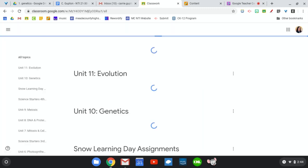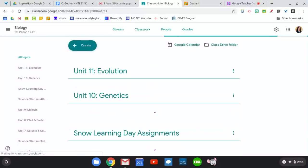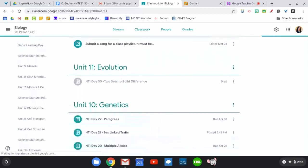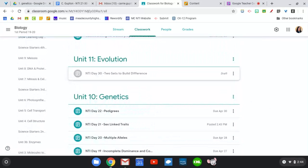You can go in and say, okay, we're at the point now in our teaching that I'm ready to move to the next part of this unit. Boom. There it is. And so you can actually see this. I started creating this assignment thinking it was going to fit the sequence for last week. And then I actually paid attention to what I was doing. And I was like, wait a minute. This isn't genetics. This is evolution.